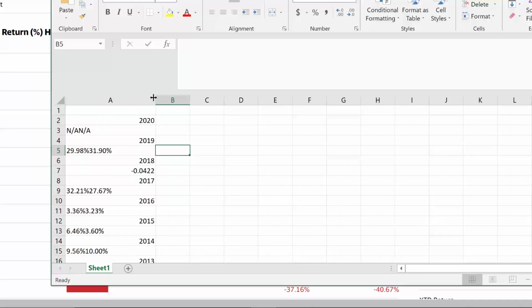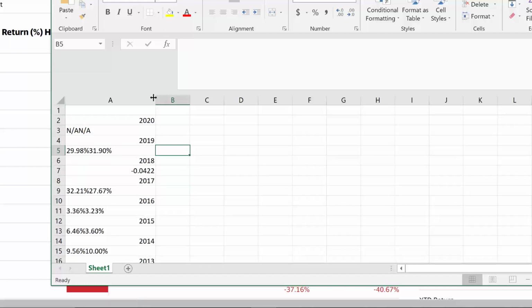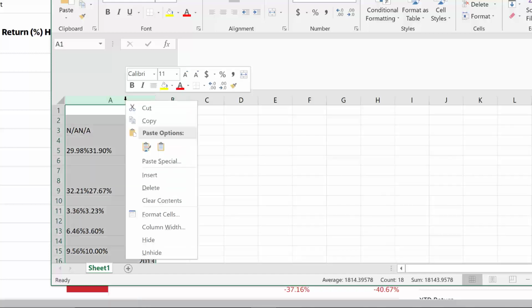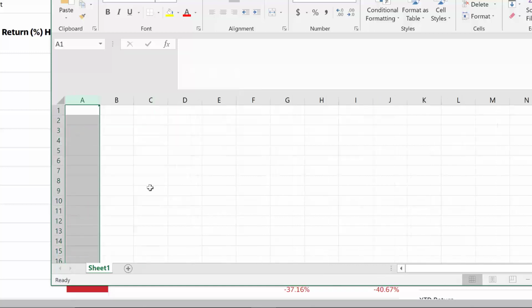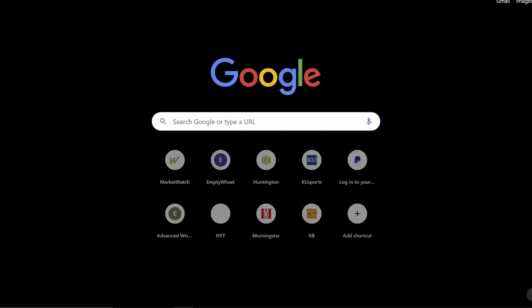So this would take quite a bit of cleanup. You can see I didn't copy the whole table. I knew what was going to happen here. And so that particular table is not going to do me much good, unless I wanted to, say, print this out and just manually enter the year and the return. But I have another option.